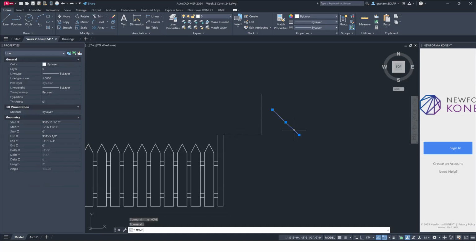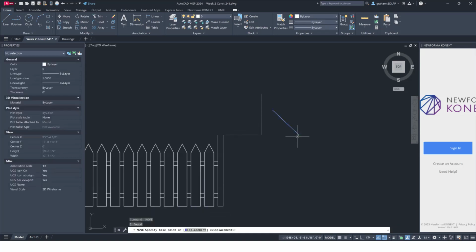I probably typed in move, and then I clicked the bottom endpoint and moved it to the other endpoint for the intersecting vertical and horizontal line. Yeah, you're good. All right, so this was a lot of little tiny work, and they have gotten a lot better with this command.